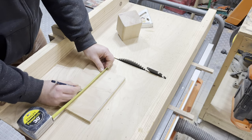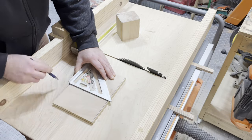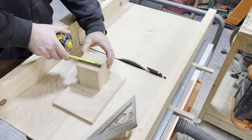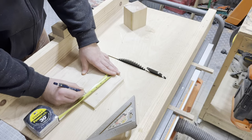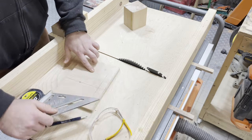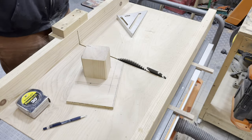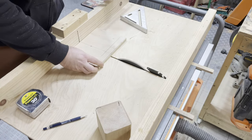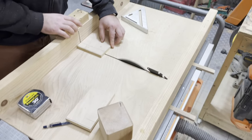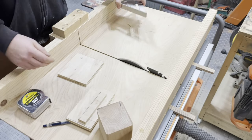Now working on the plywood base, this is a piece of scrap that I'm working with, just measuring and seeing what looks good to the eye. I take that measurement and add an inch on each side for a total of two inches, just so there's an inch reveal on all four sides. I do the old sanity check to make sure that it looks good, then make that cut with the cross cut sled, and that gives me a nice rectangle.